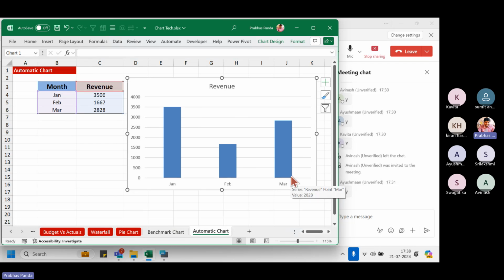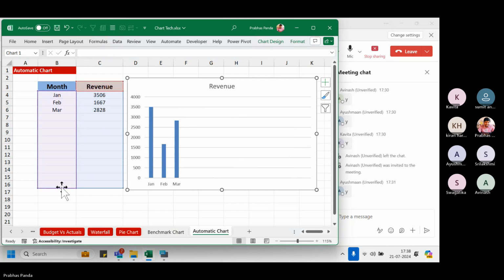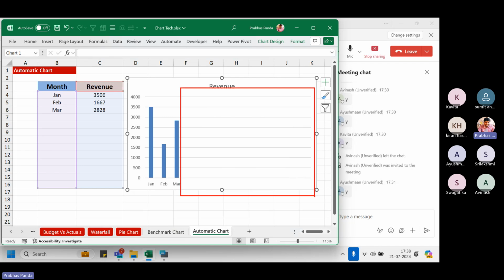No doubt, whatever we are doing is perfectly all right. But this activity is recurring in nature. Every month end, I have to go and keep enhancing my range. This is what is more painful. Now you can ask me a question, Prabhas, what if I select some larger range in advance? It will create some unwanted spaces in the chart, so it will lead to a lot of questions in people's minds.